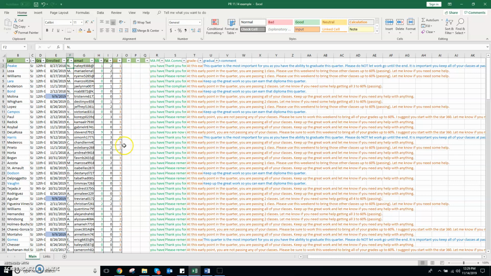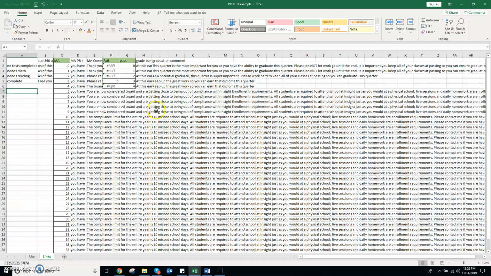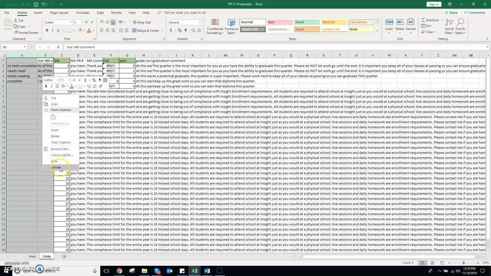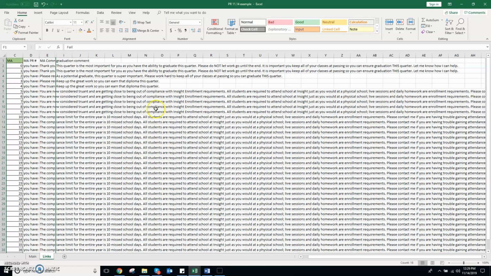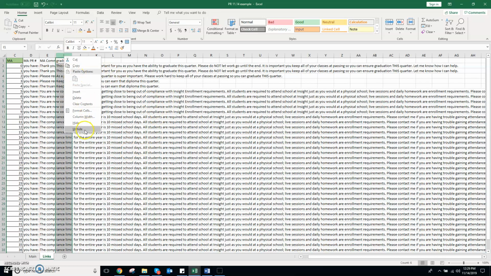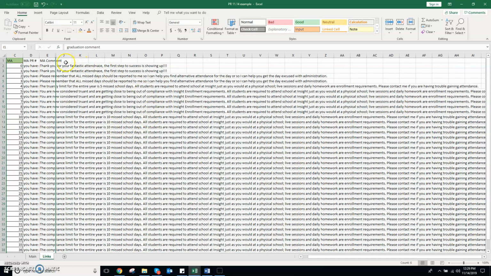So then I also have VLOOKUPs that are a little more confusing. So here on the VLOOKUPs, I'm going to hide this because it's something that I'm not currently using anyway, and I'm going to hide this because I think it just muddies the waters. So I'm going to show you how to do just the how-many-days-they're-missing comment, and the passing comment is done in a very similar way.